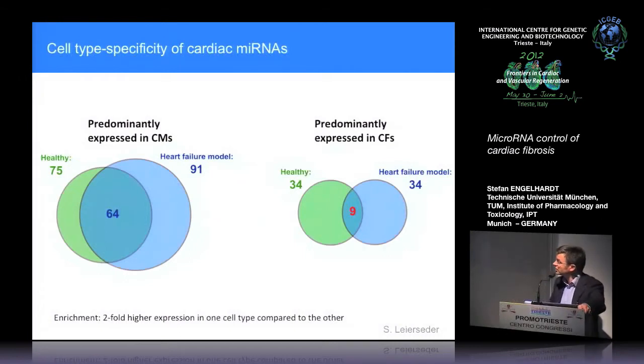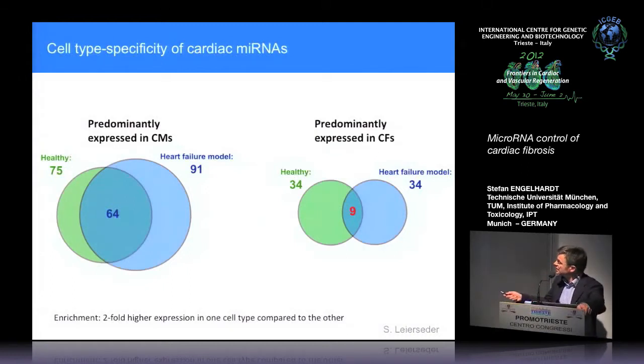So here on the left-hand side, he used a rather weak criterion, twofold enrichment versus whole myocardium. And this is the picture from the myocyte, and some of these microRNAs are extremely specific. Yeah? So microRNA 133 and microRNAs which are similar, like the myosins, are extremely specific for myocytes. The picture is very different for fibroblasts. We find clearly enriched fibroblast microRNAs, but not to the extent of enrichment which we find in myocytes.